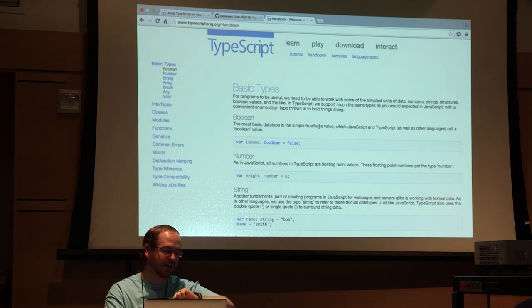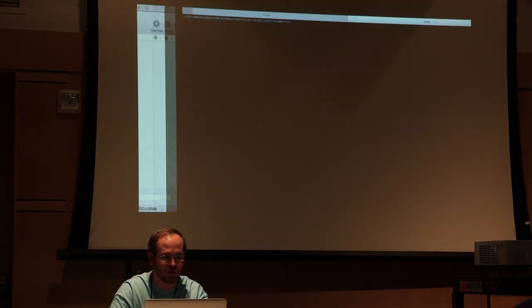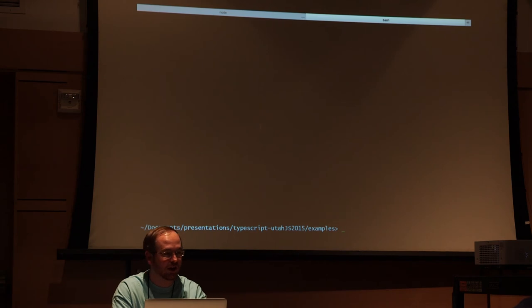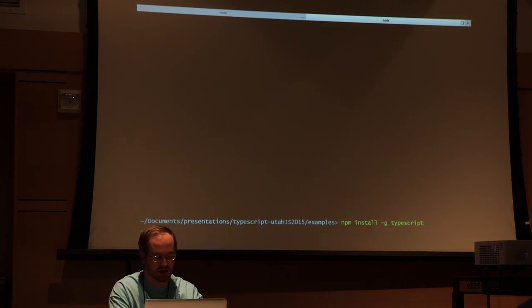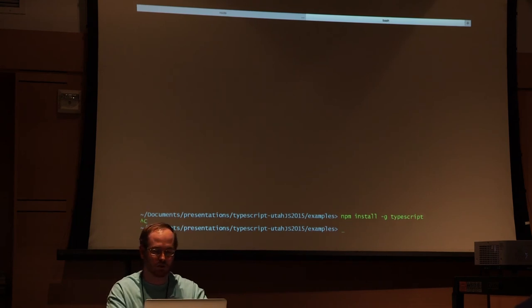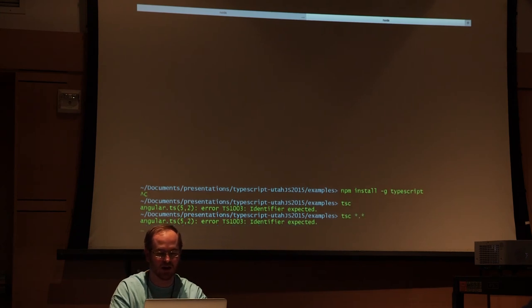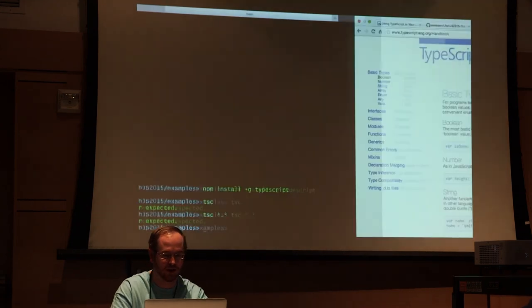But so we're getting close to the end here. I wanted to show you before we leave how easy it is to get started with TypeScript. So it's just a node package. You can say npm install -g typescript, and that will give you TypeScript. It probably won't work right now because I have configured for my corporate proxy. But then if you just type tsc, it will try to compile everything if you have a TypeScript configuration file, or you can say tsc star dot star, and that will just run all your TypeScript files through the TypeScript compiler and spit out the JavaScript.